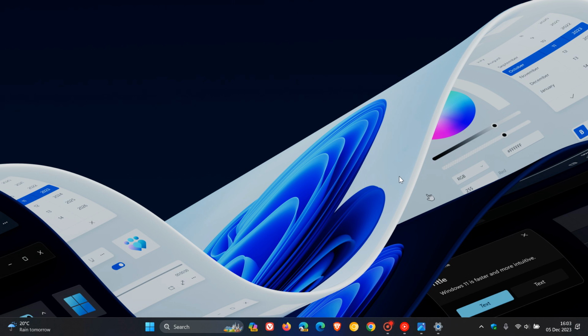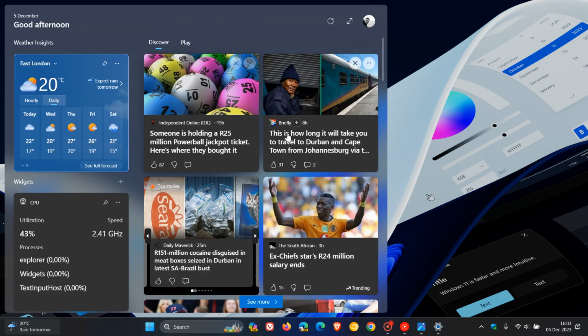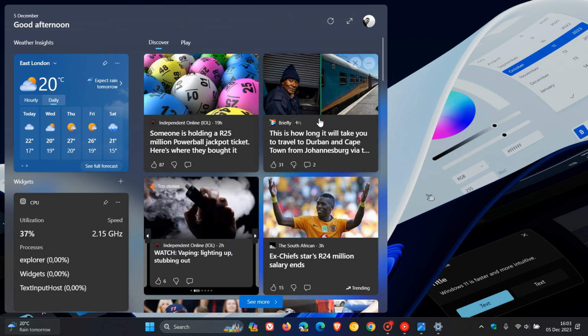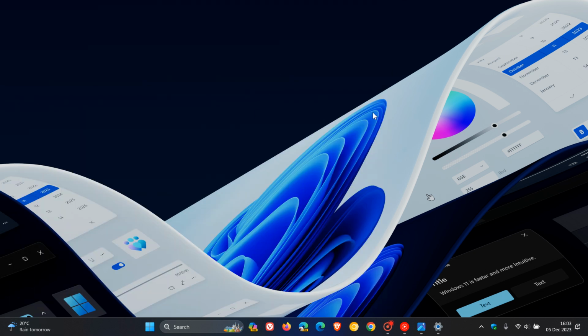So that's more or less what's new in this week's latest beta channel build, 22635.2841. And the good news, as mentioned, it seems that we may be able to declutter the widget board in an up and coming update to the stable version, where we can turn off this news feed and just have the appropriate widgets being displayed.